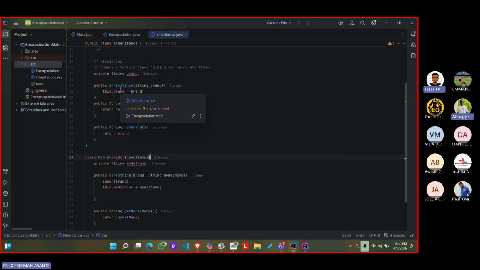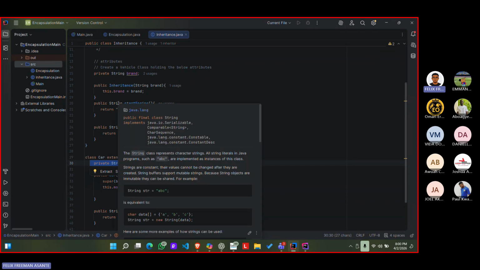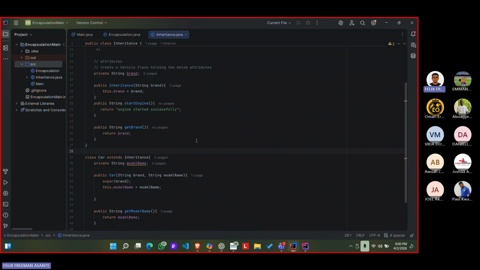I am trying to say that the reason why I am not putting the model name inside this particular class here is because we are inheriting from this class. If you are inheriting from somebody, the condition is that you must be related to the person, whether by blood directly, or by parental association, or whatever. As long as you have a relationship with the person, in other words, broadly, their blood, you can inherit from the person.